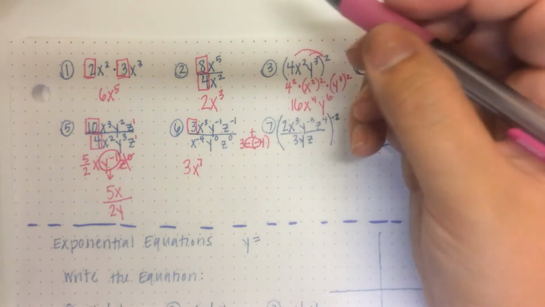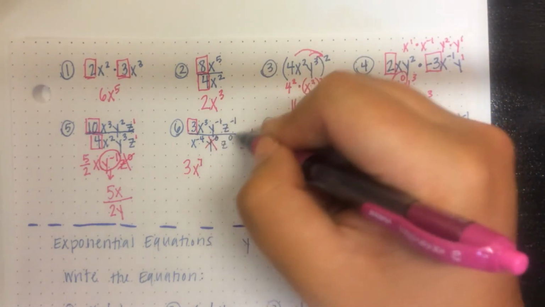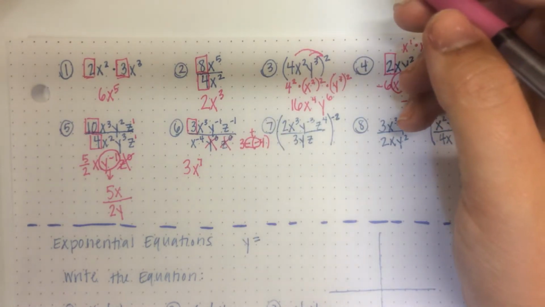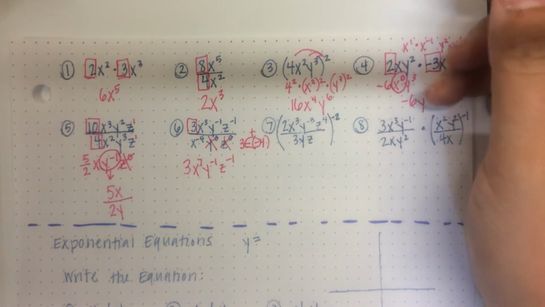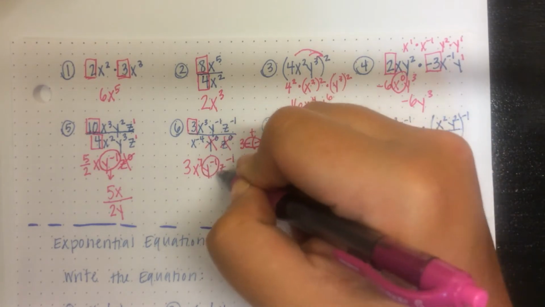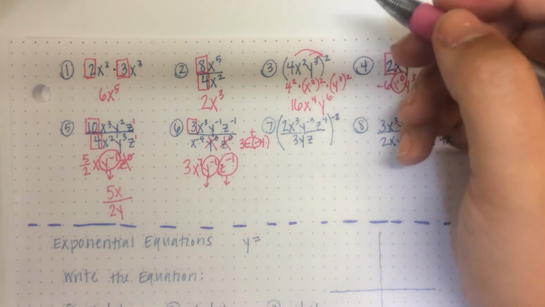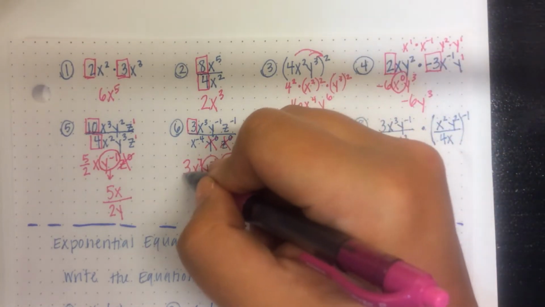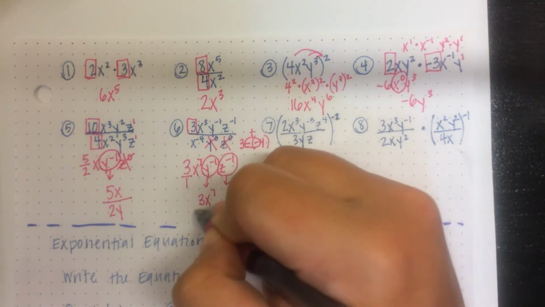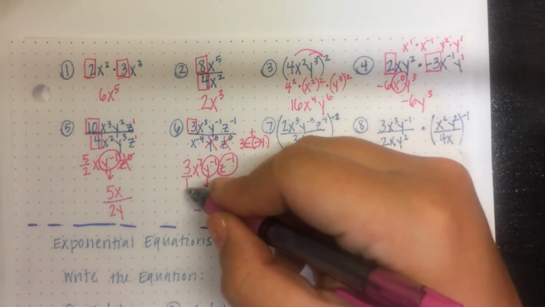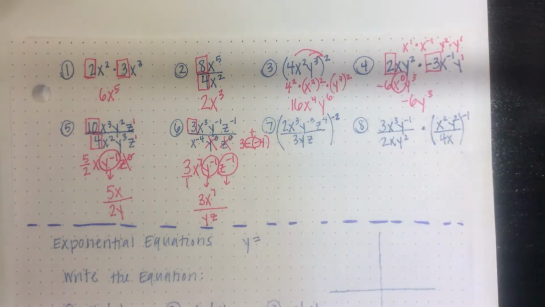Okay, then I have, there's 2 ways of looking at it. I can do negative 1 minus 0, which is just negative 1, or I can go ahead and get rid of these zeros right off the bat. They're just 1, they go away. So I have y to the negative 1, z to the negative 1. Okay, can't leave negative, so the y and the z both have to move down to the bottom. Right, well in this case I don't really have a bottom, because I don't have a fraction, but remember this is like 3 over 1. So that means up top I have 3x to the 7th, and then on the bottom I have 1 times y to the first power, z to the first power, and you don't have to write any of those ones.